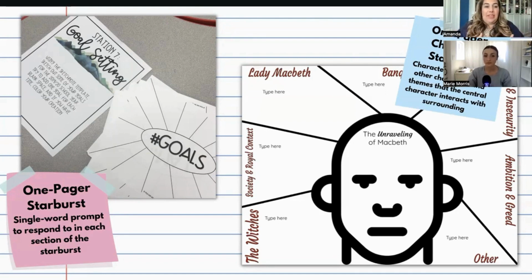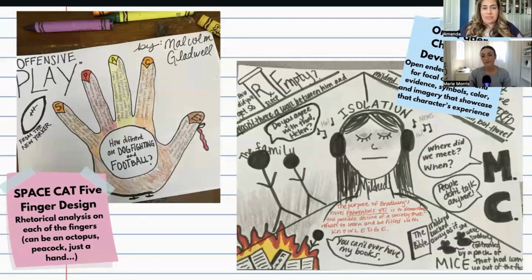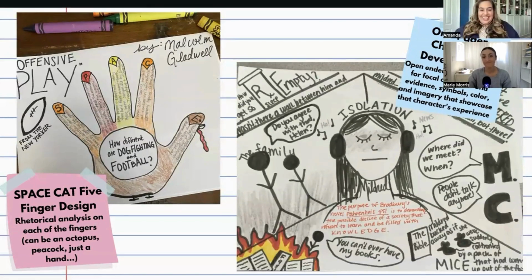These are a couple of things that I've loved using, like this starburst idea, where in the center you might have a single word, or a sentence that's like fill in the blank by filling out the things on the outside. This other one of Macbeth, of course, is a 1-pager entirely focused on a character and the themes that are also related to that character. There's so many ways to do a 1-pager quiz.